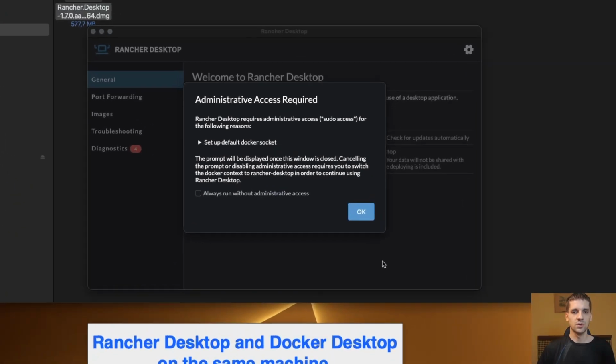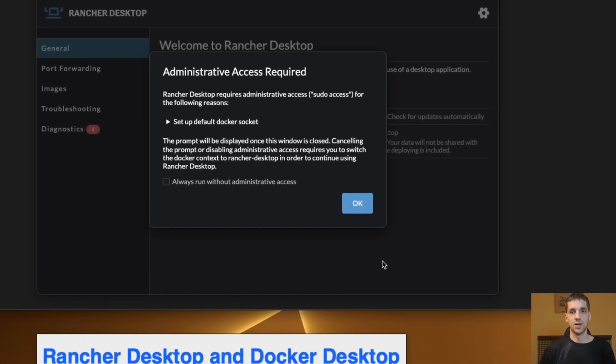In this window, we can configure the administrative access of Rancher Desktop. And because I don't want Rancher Desktop to change my default context, I want it to be the context of Docker Desktop. I will not allow this administrative access, so I will click on this checkbox to always run without administrative access.